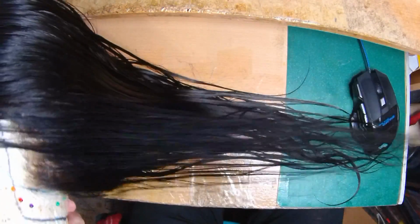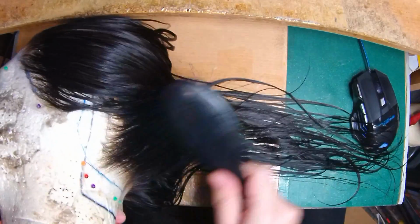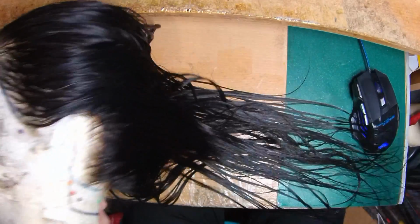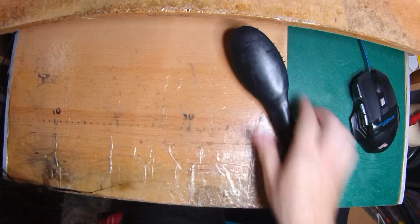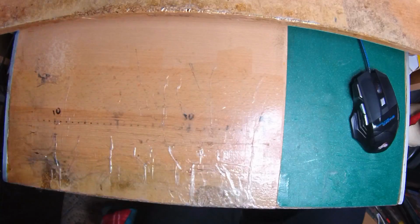The hair is so malleable, look at that. It feels like cream. This is how the back looks. I'm gonna actually show you when it's fully dry. So I'm gonna have to make sure that it all dries into the direction that I want it to dry. I have to brush it.